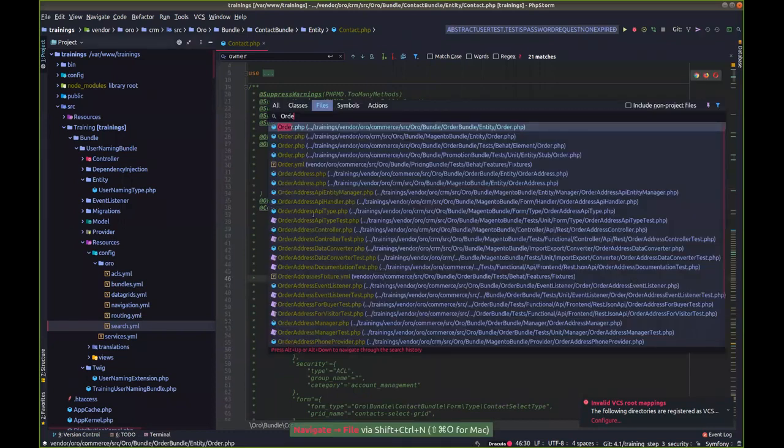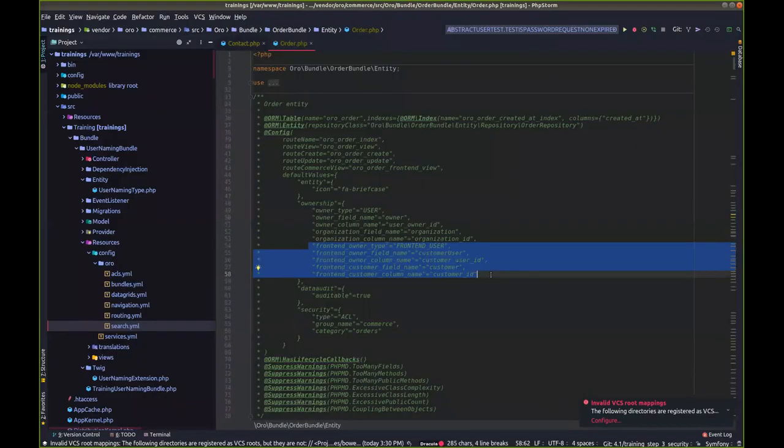So in order ownership, I have columns for the backend owner, and I have separate columns for the frontend owner, right? So order is owned by a salesperson, and also it's owned by the front store user who created this order, right? So I keep those two pieces of information inside, and they can be used for the front store and backend security.